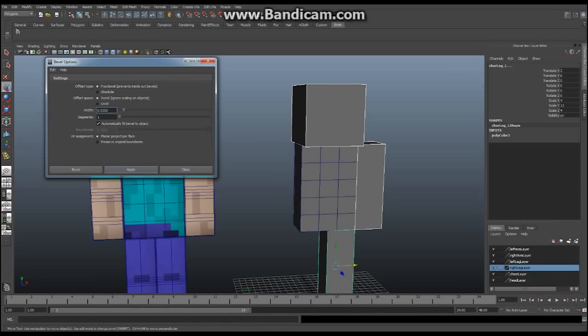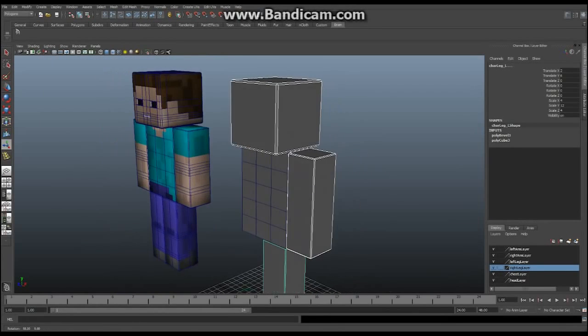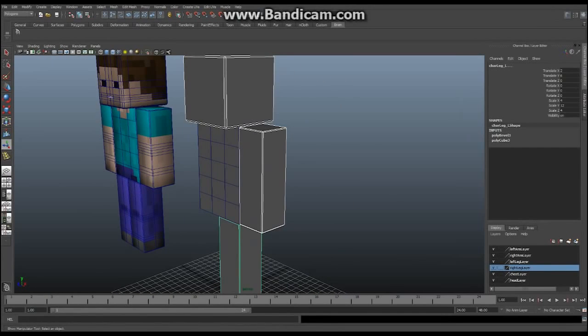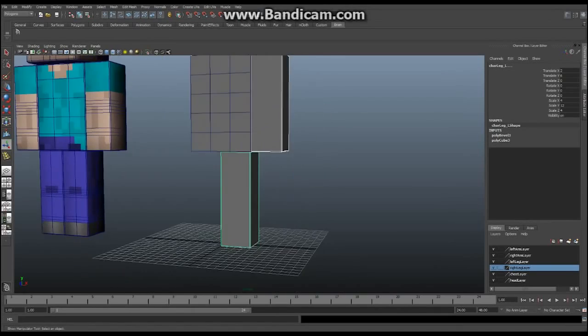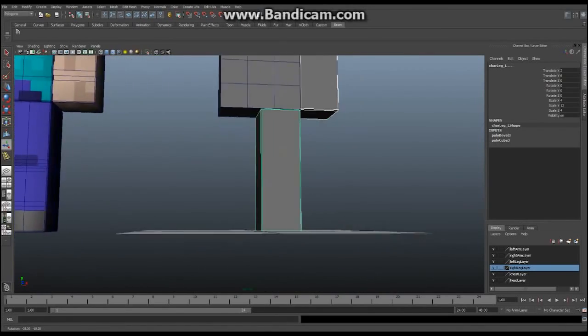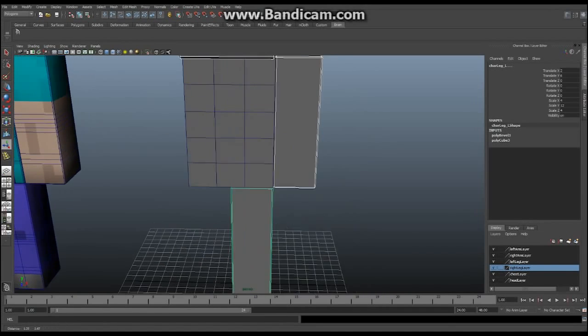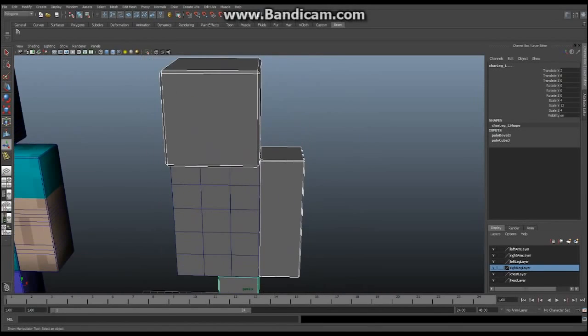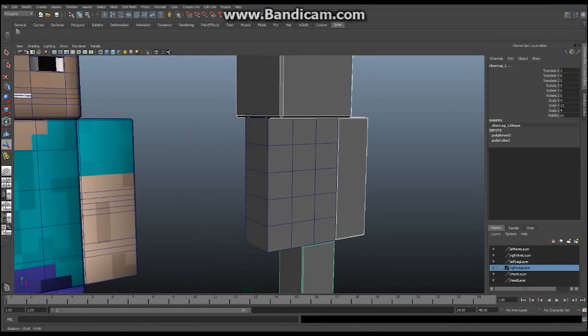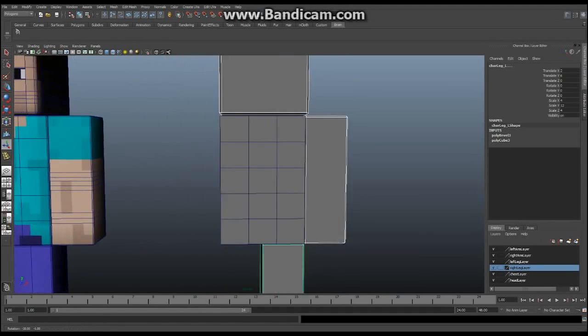When I apply it, it's going to get rid of the sharp edges that I had, and it's going to add a really simple flat side. That's all it's doing, basically. It's adding a little bit of geometry and making everything kind of rounded. You can change the values to make that as round or as not sharp as you want. It can be rounded more than just one segment like I've done.